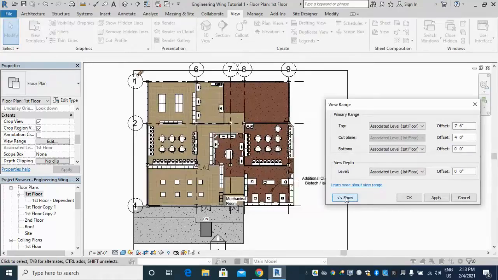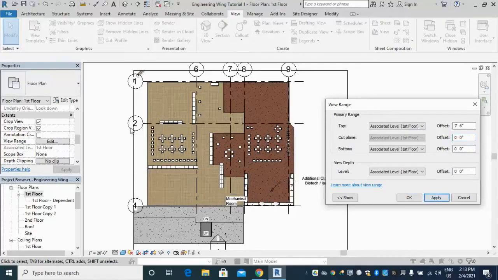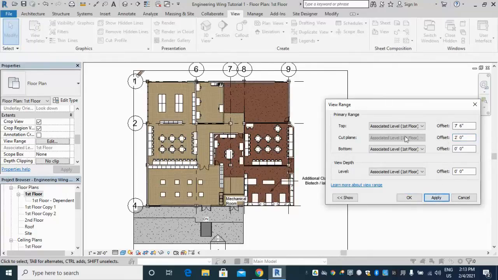So let me just give you an example of what that means. My bottom level is 0 feet. That's sort of right at the carpet. My top level is set at 7'6" because essentially that's like the top level of where a door frame would be, a very, very tall door frame. Well, my cut plane, if I set this to 0 feet and I hit apply, watch what happens to my desks, my computers. They all disappear because we're not doing a cross section of those. So those all go away. Well, if I set it to 2 feet, my desks are going to reappear, but my computers don't because they're a little bit higher. So I'm actually below that cut plane to be able to see those.